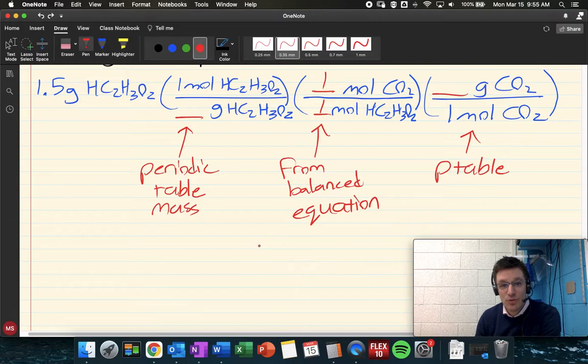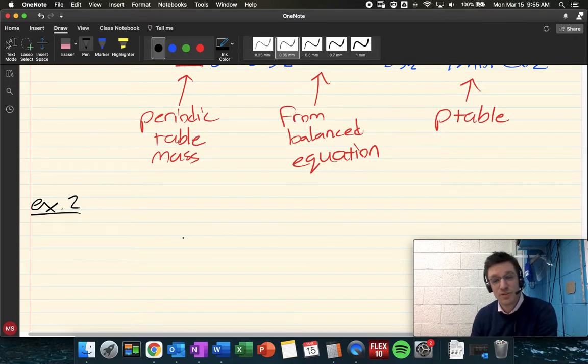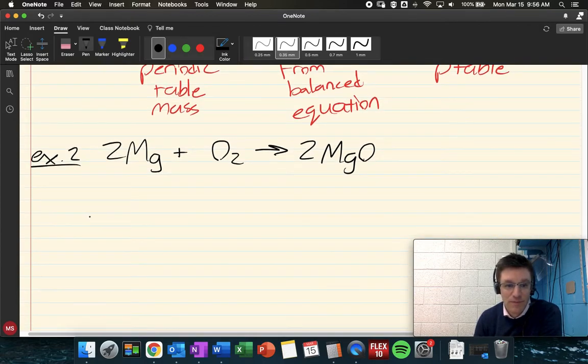So I'm going to do one more example with those parts left empty, and then that's pretty much it. If you can do that, then you've got this. So what I'm going to do this time is, how about we do the synthesis of magnesium oxide. This is a pretty simple reaction, but this one doesn't have all 1s when we balance it. A couple of my chemicals have a coefficient of 2 in front of it on this one.